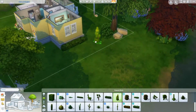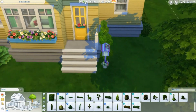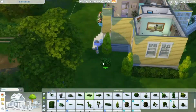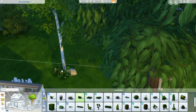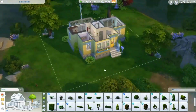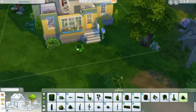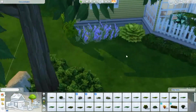So the shrubs actually fit perfectly in the bag, but I had a hard time trying to position them. I don't know how many shrubs there are, like a line of 5 shrubs right there. Those only fit perfectly there, and they didn't fit perfectly anywhere around the house otherwise. It was difficult because I wanted to do it all around the house. But I think it turned out fine with just throwing in random lavender plants and other colorful flowers all around. And I don't think I did any more shrub stuff.